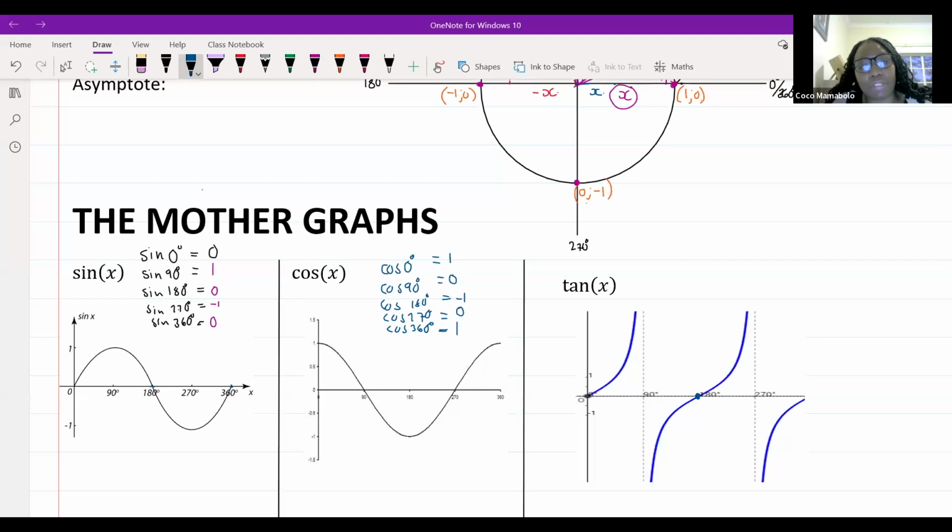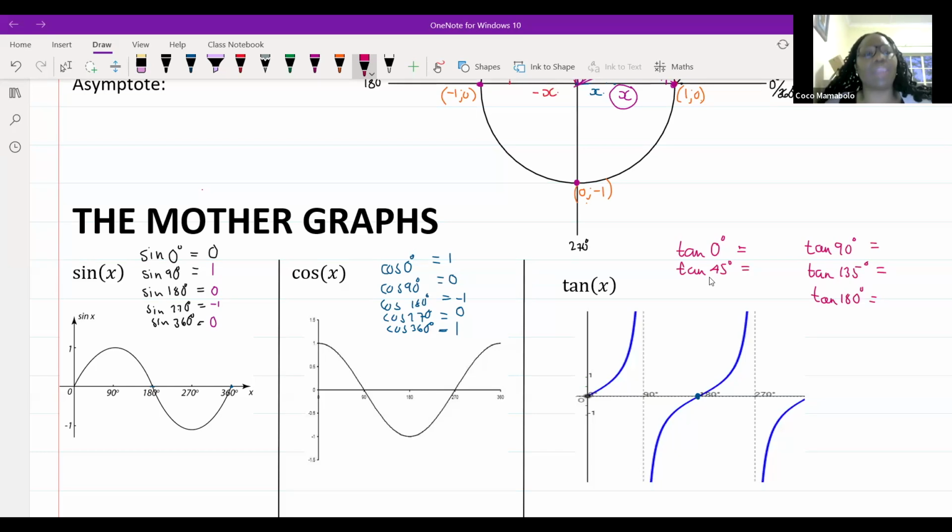But because this is half the graph, in order for us to signpost for this, we will not be looking at 0, 90, 180. We're going to half all of those things so we can see everything that's happening in between. So we're going to look for tan of 0 degrees. Then tan of 45 degrees. Tan of 90 degrees. Tan of 135 degrees. And then tan of 180 degrees. All right. And somewhere we're going to run into a problem. I want somebody to tell me when they get to the problem.